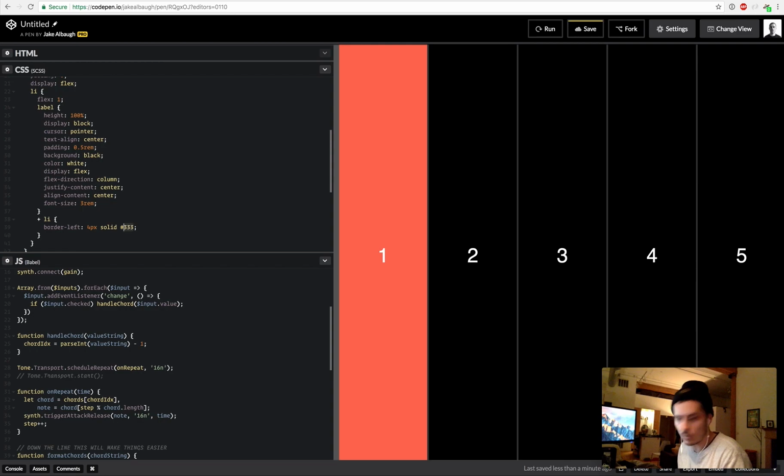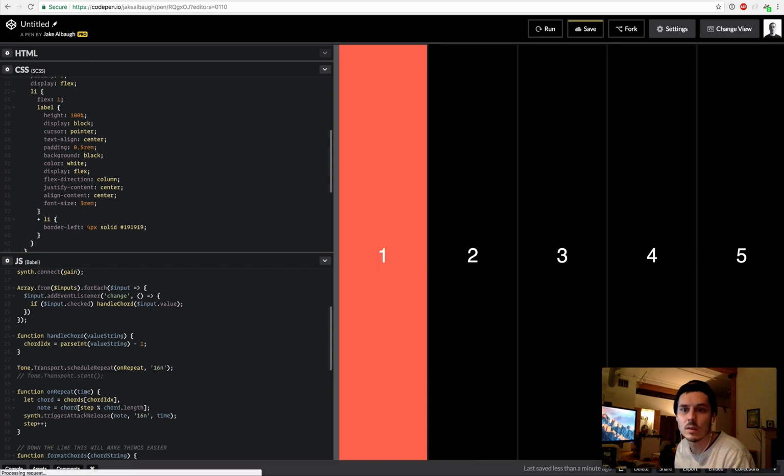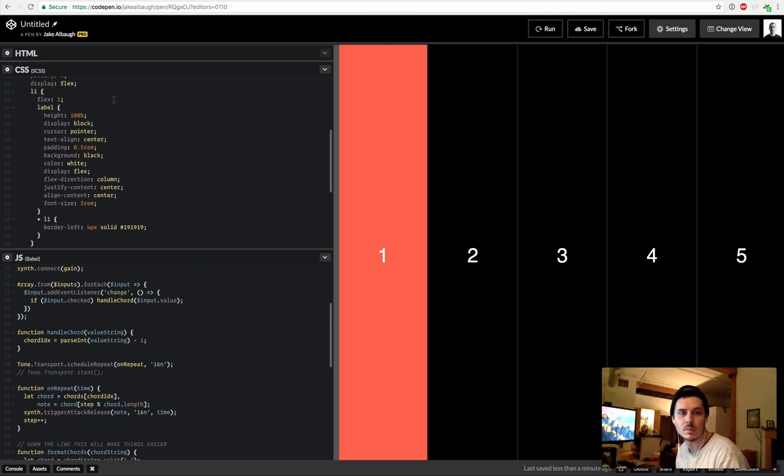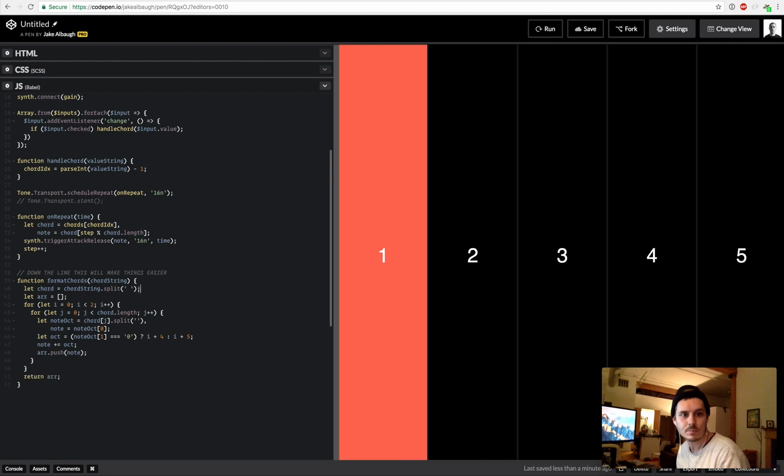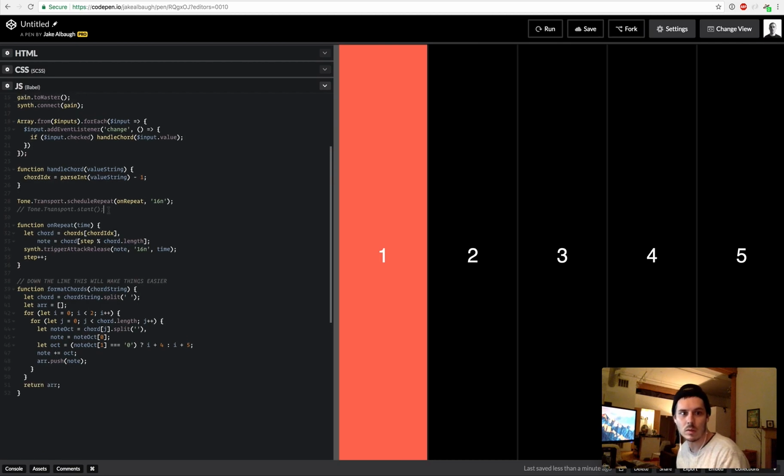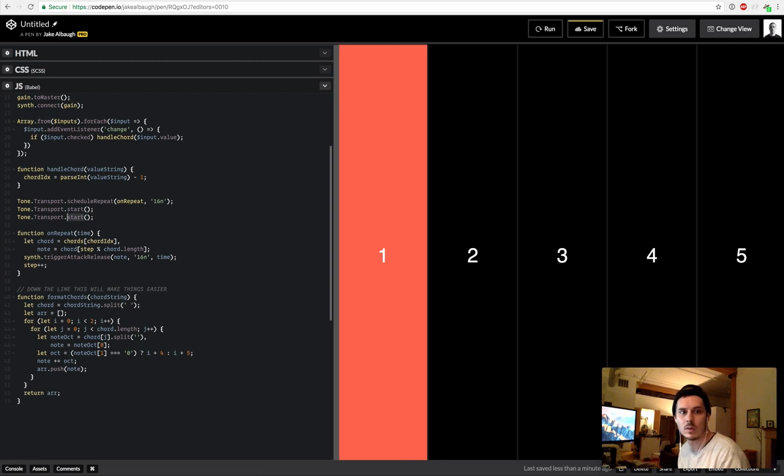Maybe not 333. We really care about our grayscale here. Okay. So now we have this instrument that we've made that will arpeggiate and change the chords. I think what I'm going to do, bpm.value equals 90.